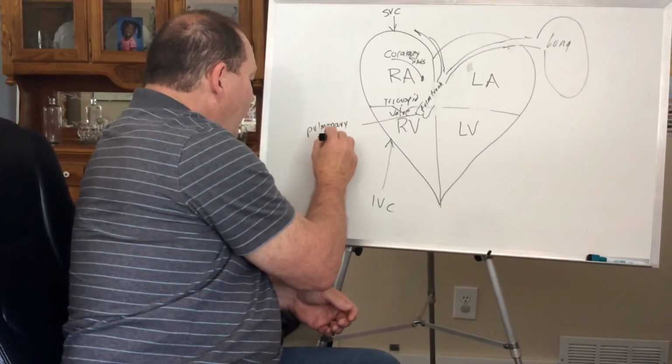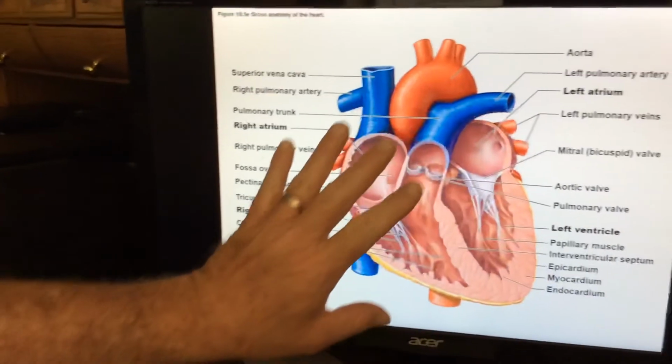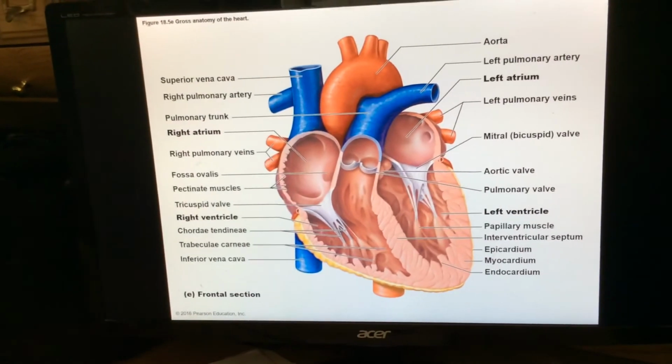Now, it used to be called the pulmonary semilunar valve. Semilunar means that's the shape. So if you look at the shape here, and the shape over here is much better, as you pump blood into the lungs, some of it's going to drip down. And as it drips down, it's going to close those two valves. Kind of a nice setup.